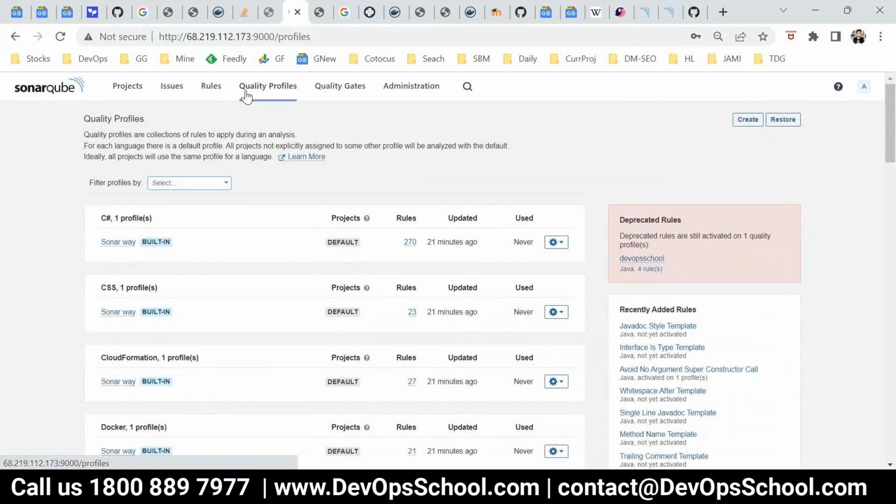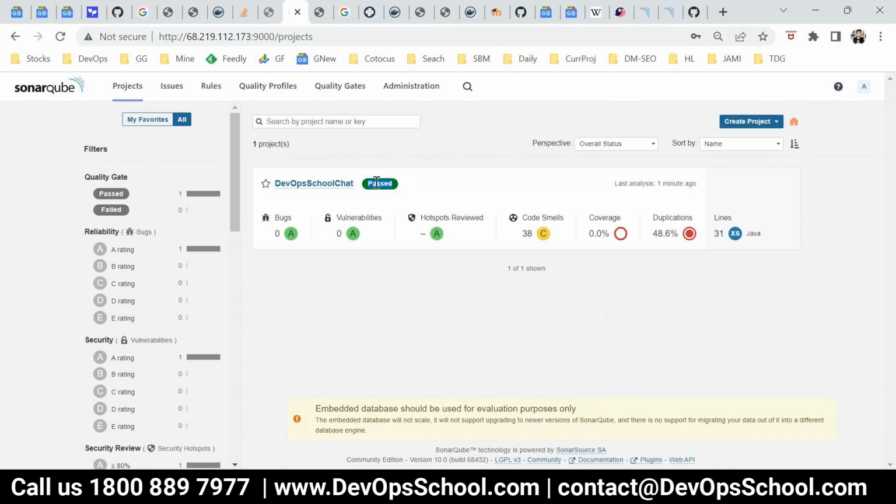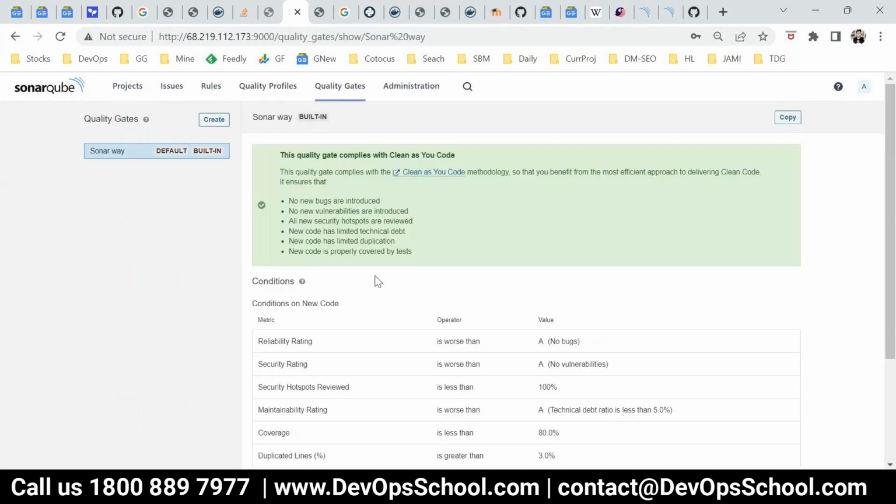Okay, guys, if you see here, there is one message called Passed. What is Passed actually? This is coming from the quality gates. So now the question is, what are quality gates? Let's say I'm your manager and I keep sending an email saying, hey, write better code because we have bugs coming because of bad code after the release. I keep reminding you, but you never listen actually. I got frustrated.